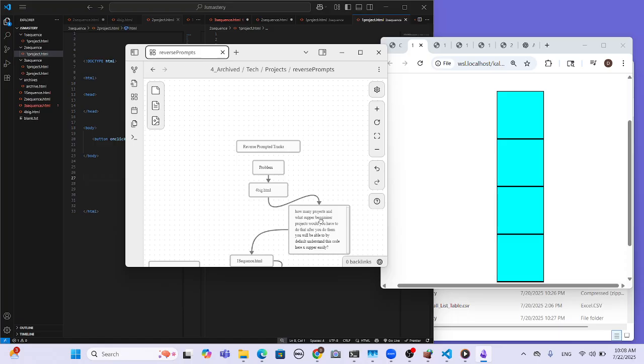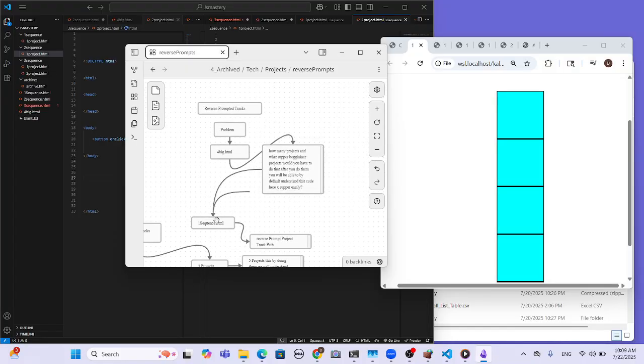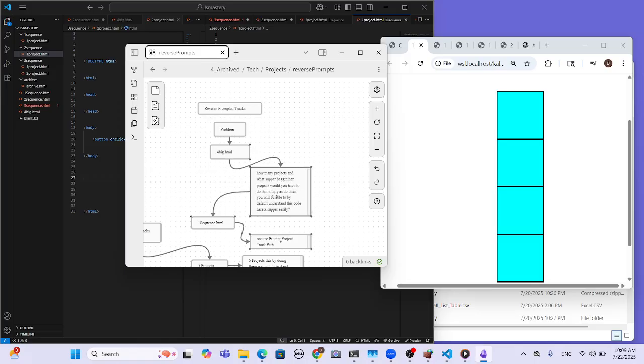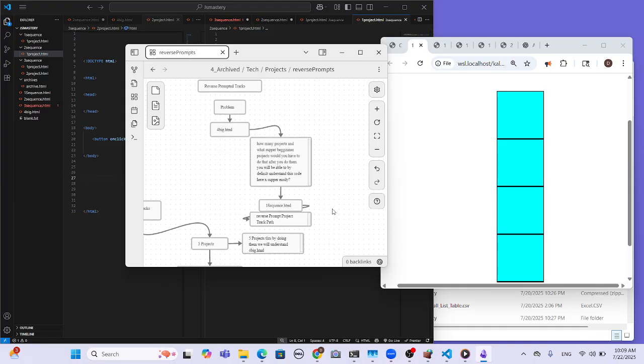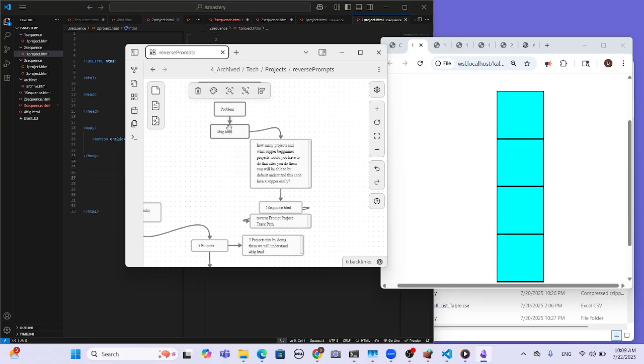Problem: for big. Now the question was how many projects and what super beginner projects would you have to do in order to understand this?